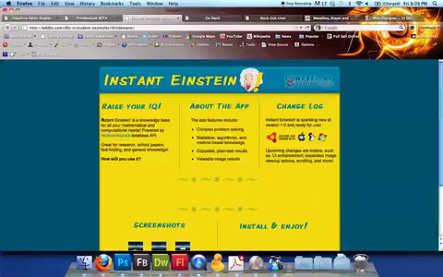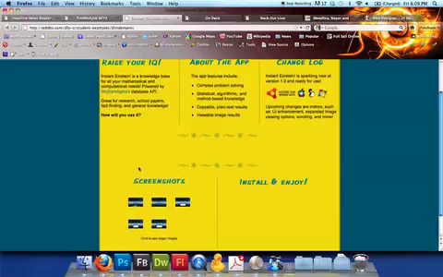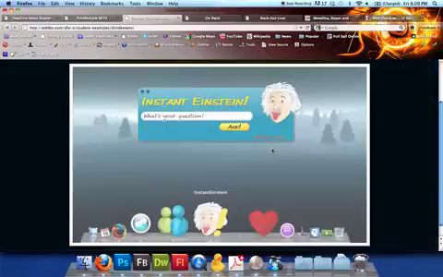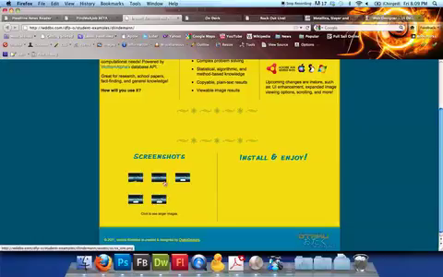For their site-wise, it's pretty good design. Like I said, I like the rounded edges type deal. One thing I didn't really like about it was the screenshots were really tiny. I mean, you could maximize them, but you really can't see what you're looking at beforehand.